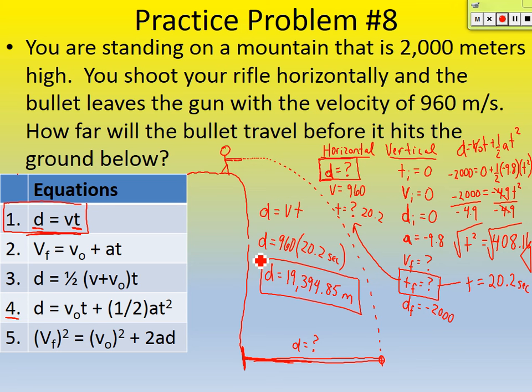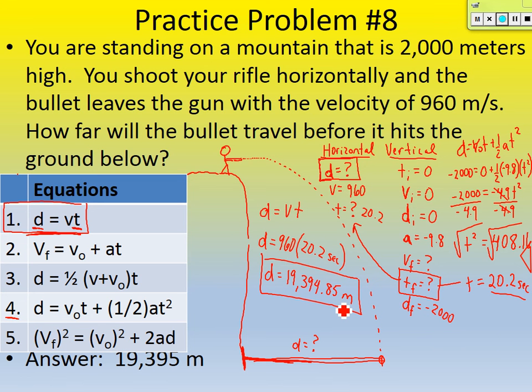Now, of course, in reality, is it really going to go that far horizontally? No, because what? Air resistance. But, I mean, air resistance is kind of small when you're considering it, but over 20 seconds, it's going to be kind of large. So, if I was to say how far that bullet's going to go, I would estimate lower or less than 19,394.85 meters. That's a lot of miles. You could ask Siri, how many miles is 19,394.85 meters? And figure out how many miles that is, but that's a lot. Okay? So, anyway, it's not safe to do that if you're ever on top of a mountain.